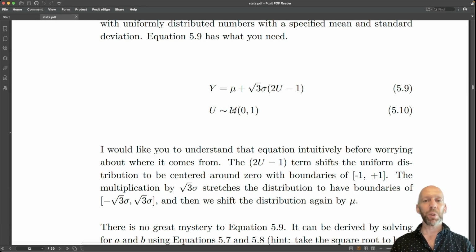So you start with uniformly distributed numbers. This is a standard uniform distribution with a lower bound of 0 and an upper bound of 1. Here I call that variable u. And then you take 2u minus 1 and multiply that by the square root of 3 times sigma. And then you shift that distribution by the desired population mean, or mu. It looks like a weird formula. Where does it come from? Why do you say 2u minus 1? I explain in this paragraph here how to interpret this distribution. Nonetheless, for now, I'm going to switch to Python and show you how this looks when it's implemented in code.